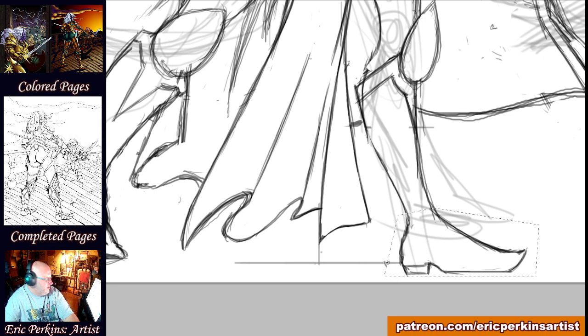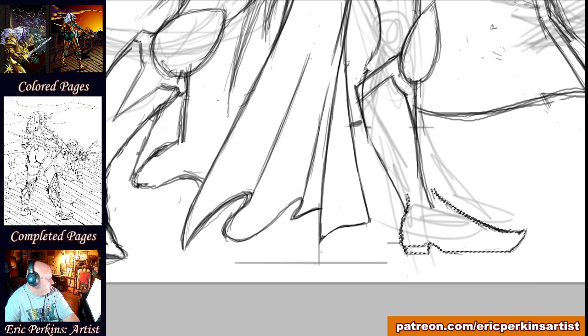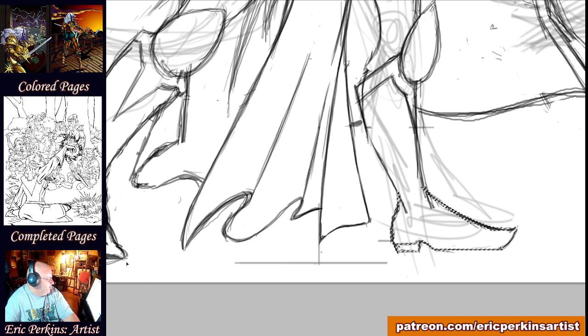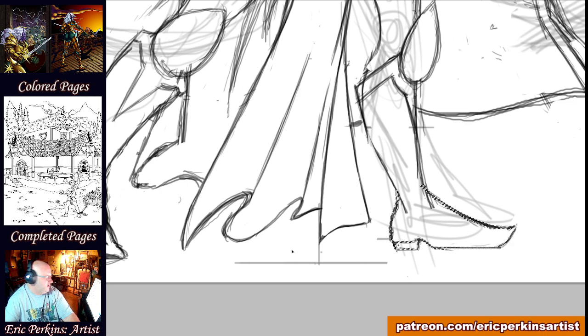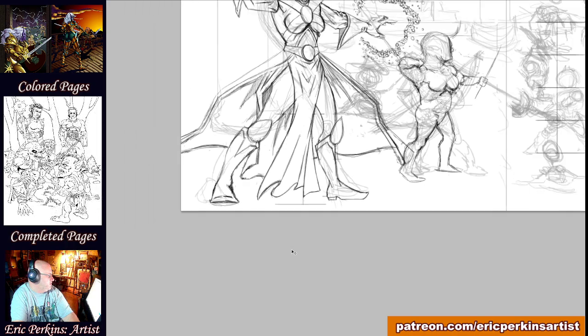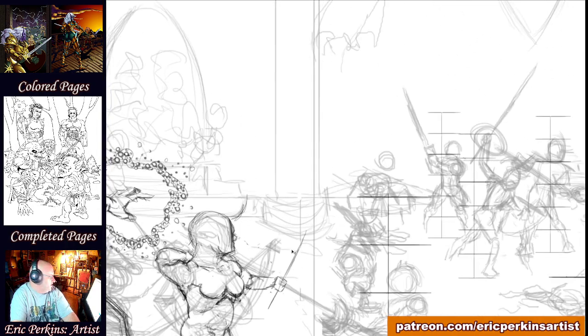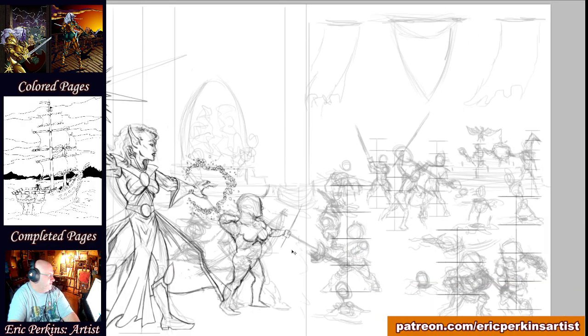So let's just take her foot and move it up to about there. I thought that boot looked like it was kind of long, but it wasn't really bugging me. That should do it. Yeah, that looks good. Alright, so we fixed that. Sometimes it's a simple little thing.